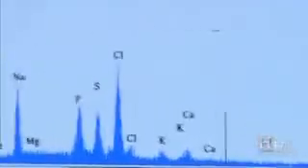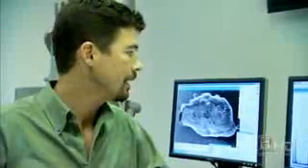Continuing elemental analysis at the edge of the sample, they detect iron, oxygen, carbon, and sulfur. The highest peak is carbon, but carbon and oxygen are considered contaminants likely from body fluids. Removing those, the primary element is iron. Examining the dark outer area, they find similar peaks with more phosphorus. Overall, the scientist finds nothing too unusual — the sample appears to be a small fragment, about one to two millimeters in diameter, made of iron.